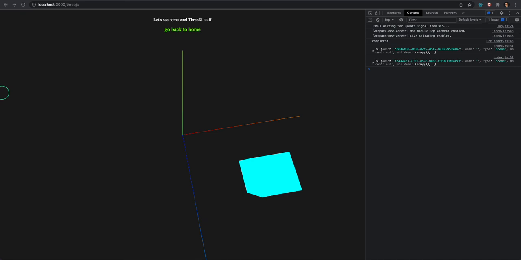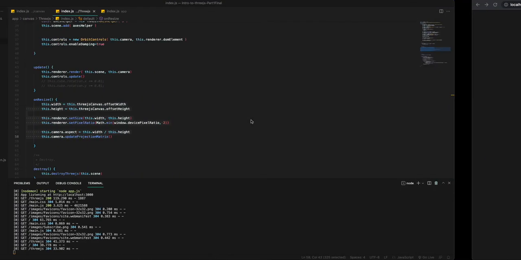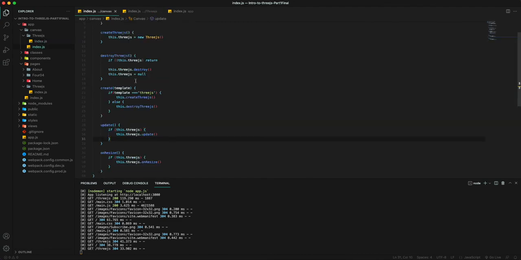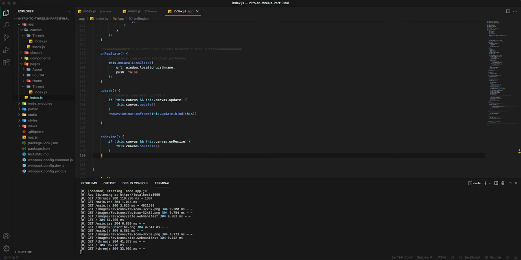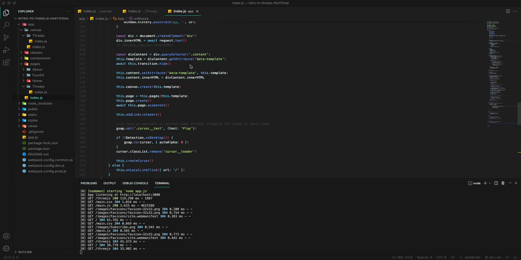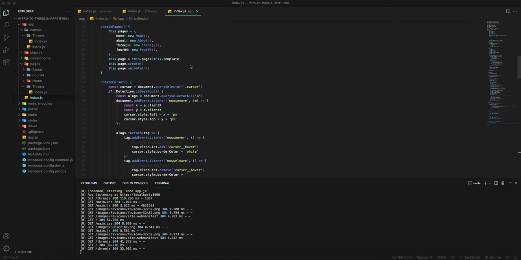If you notice that for some reason, if you navigate between different pages, it's not working, you might need to add another resize in your entry index.js file. Let's see, where do we need that? We might need that after our preloader is done.